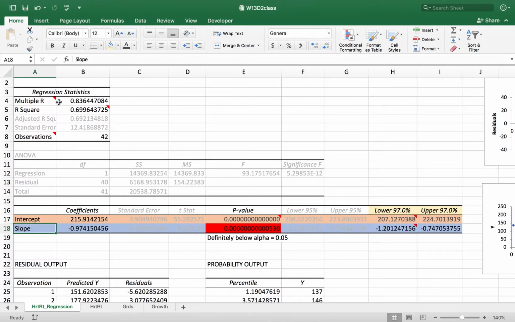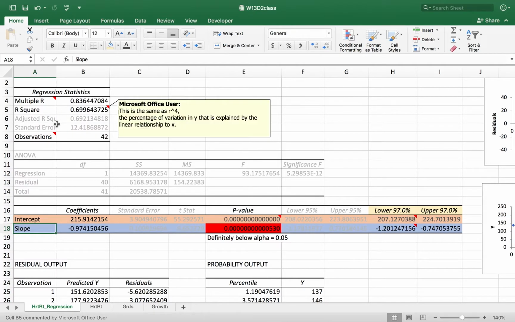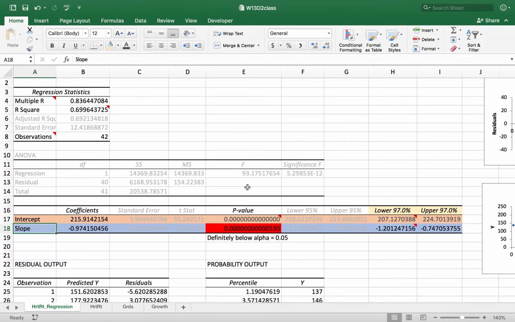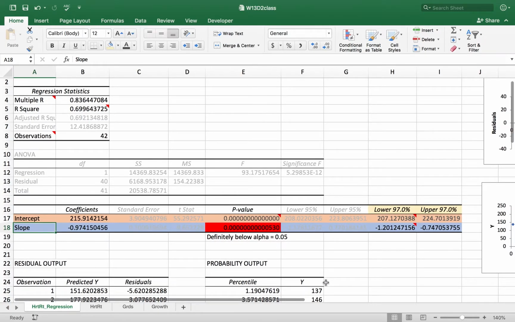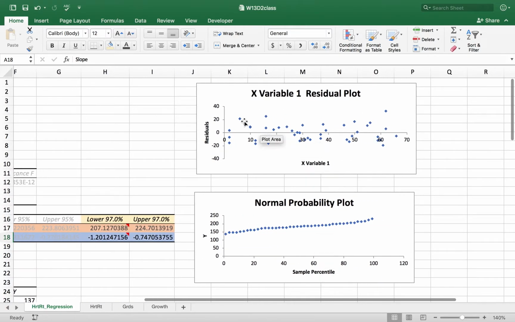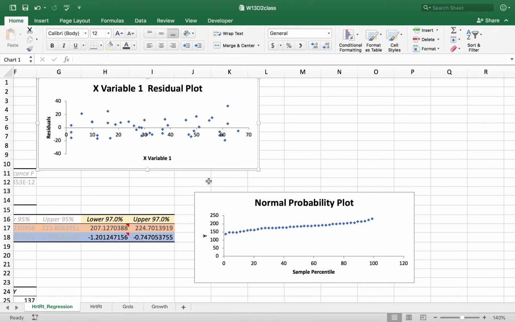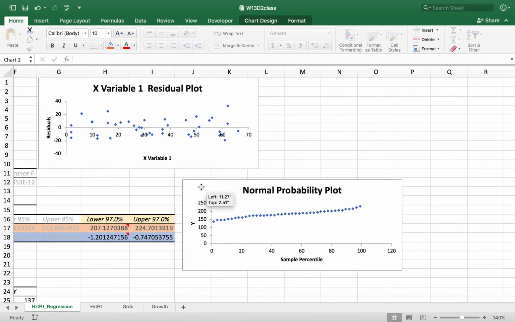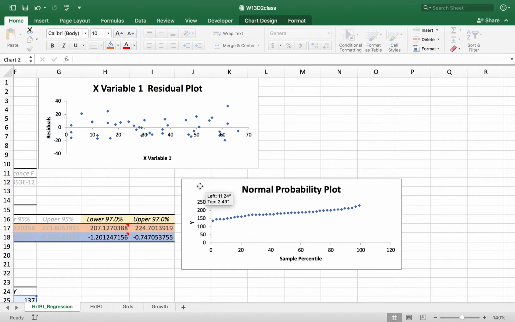So now at this point, we should have everything marked up with some nice comments. We should have grayed out stuff that we can kind of ignore, at least for the purposes of this class. There's only a couple of things that we haven't addressed. And primarily they're what I call these diagnostic plots that are off to the side, this normal probability plot and this residual plot. And so I want to talk about those next.